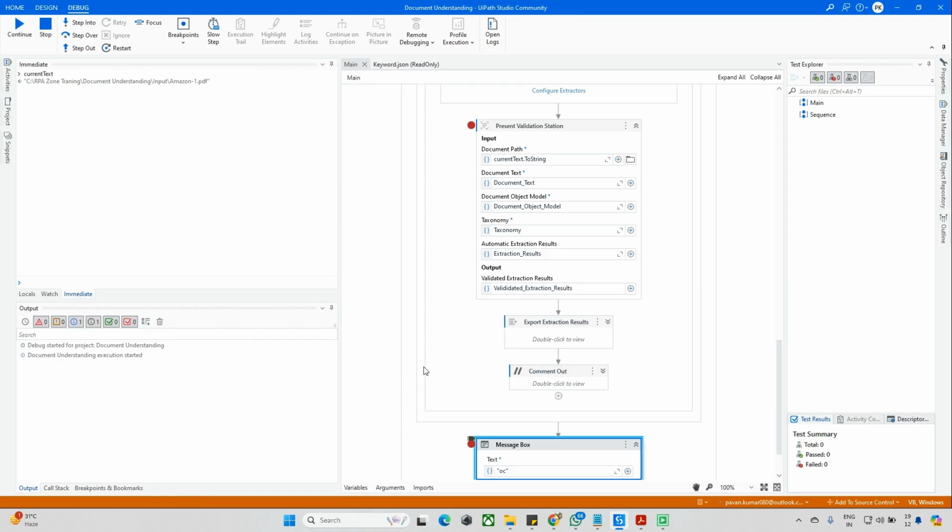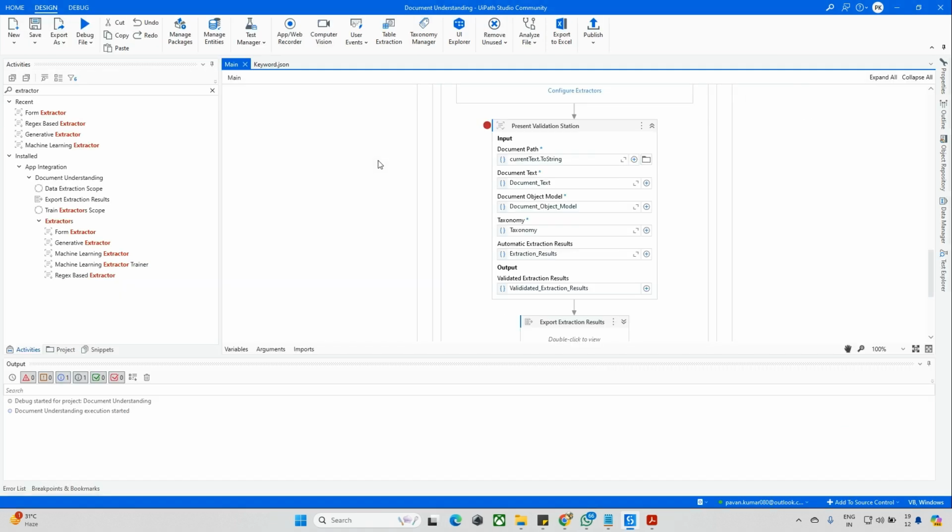So this is the way we can do that. First of all, we need to identify which thing is working well. So I go with this normal form extractor. It's having some mess and not getting the accurate data. Then I switch to the regex based extractor. Most of the time, the regex based extractor will work. If it is not working, we can go with the generative extractor or machine learning extractor. So depending upon the criticality, we move to the higher level step.